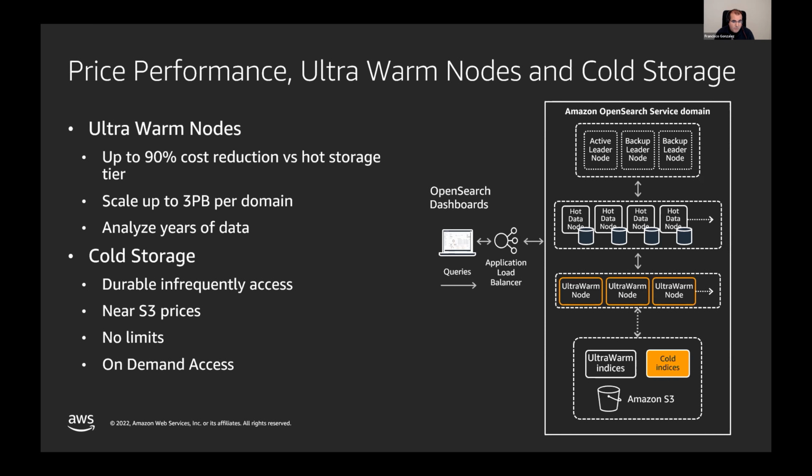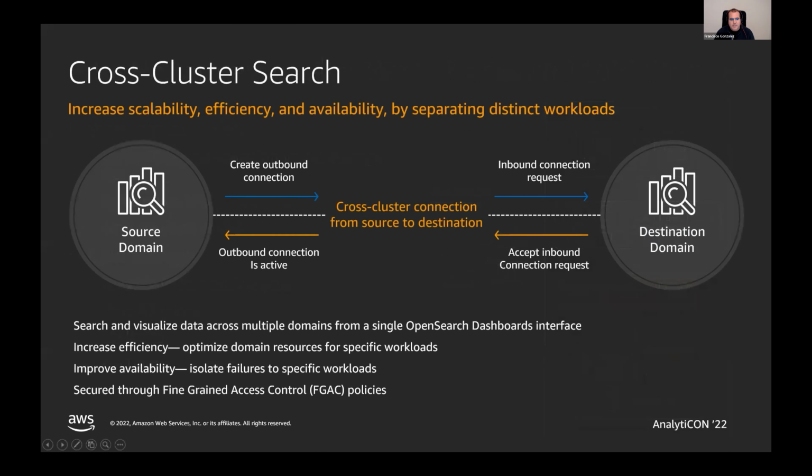So customers with large volumes, these are customers out there ingesting terabytes or petabytes per day, are using multiple clusters and warm nodes and cold storage strategies. In terms of dealing with multiple clusters, Amazon OpenSearch Service supports active-passive and having a replica in another region. And that region could be in a different continent. We have customers that have an active replica in the United States and then a passive replica in Europe.